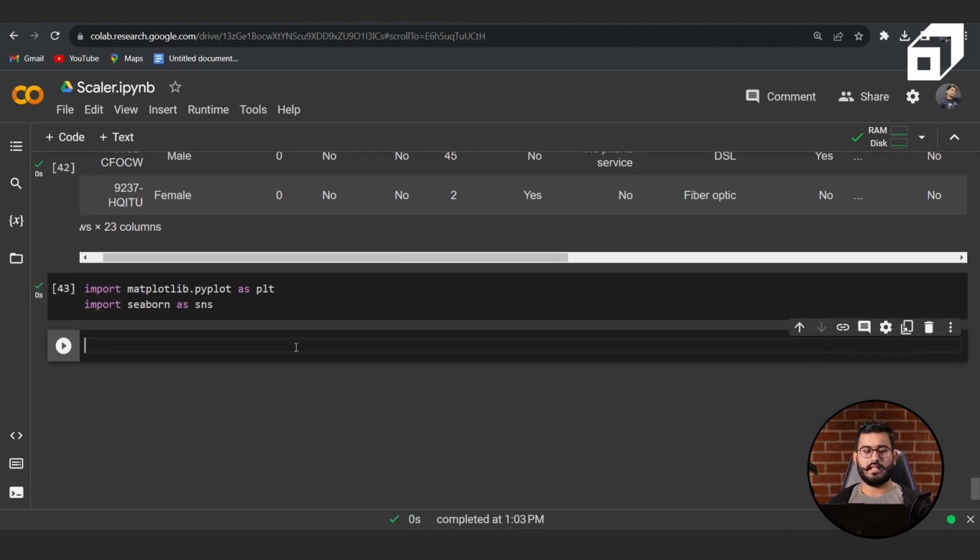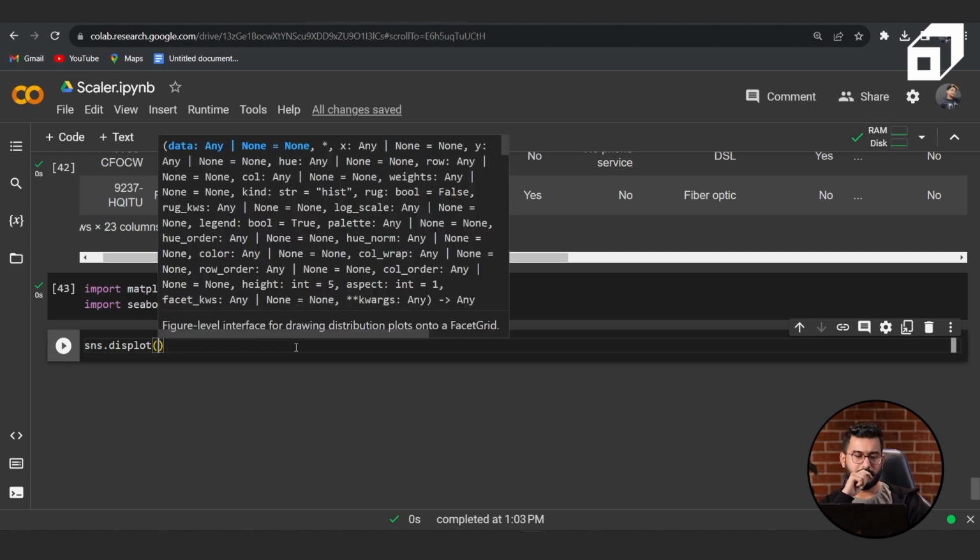Now, as I told you, we'll be using Seaborn for generating plots. So I'll simply say sns.displot. Now dis stands for density. Those of you who are not clear with what density is, we already have a very detailed video on probability and statistics where I have talked about random variables and distributions. If you want to understand what density is, you can go and watch that video. That will clear all your doubts.